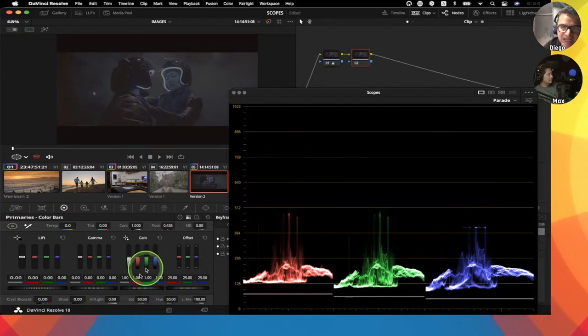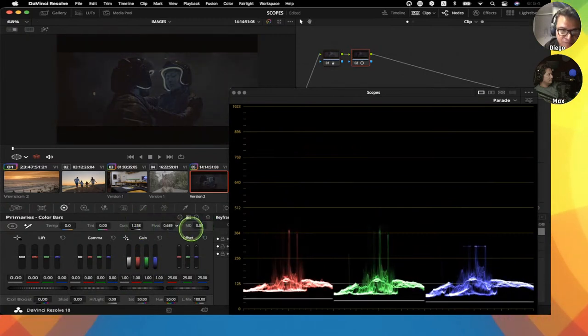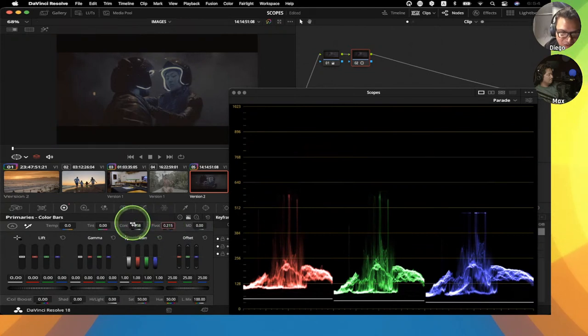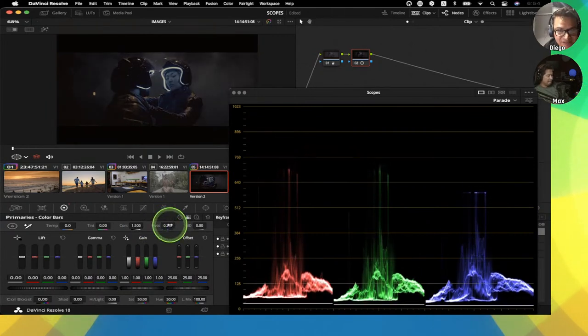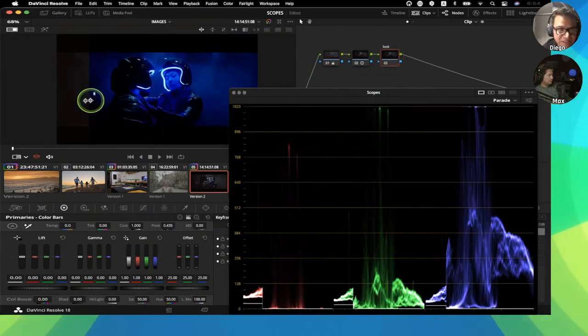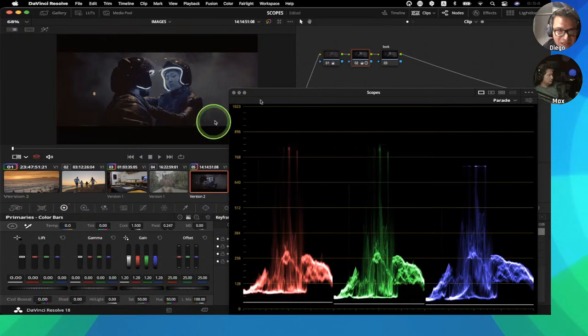And then I add another node. For example, in this one, I make the contrast hard, and then I make the pivot. And look how well balanced it is. Then I create the look here, and I look at my reference. This was the reference. Okay, maybe I have to put a little bit more light here, increase a little bit. But now I have something really neutral. So when I have something really neutral, I see a lot of depth.